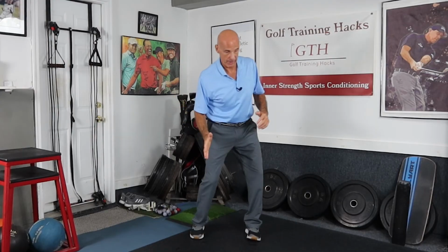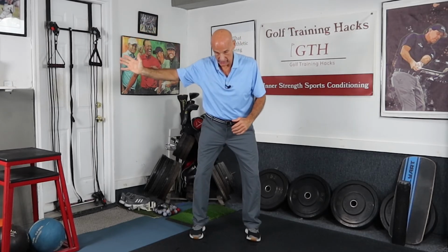If your hips stall out at impact, if you can't get them through impact and release, then you're going to cast the club and you're going to burn up all that energy. So once your hips stall out here, how do you get the club head back to impact? Well, you have to use muscular effort in your upper body to muscle that club back into impact. It's just like the sprinter trying to muscle his way down the track and try to produce top-end speed. It doesn't work. The sprint time collapses. If you cast the club using muscular effort to get the club back to impact, your club head speed will collapse, just like the sprinter's time collapses.